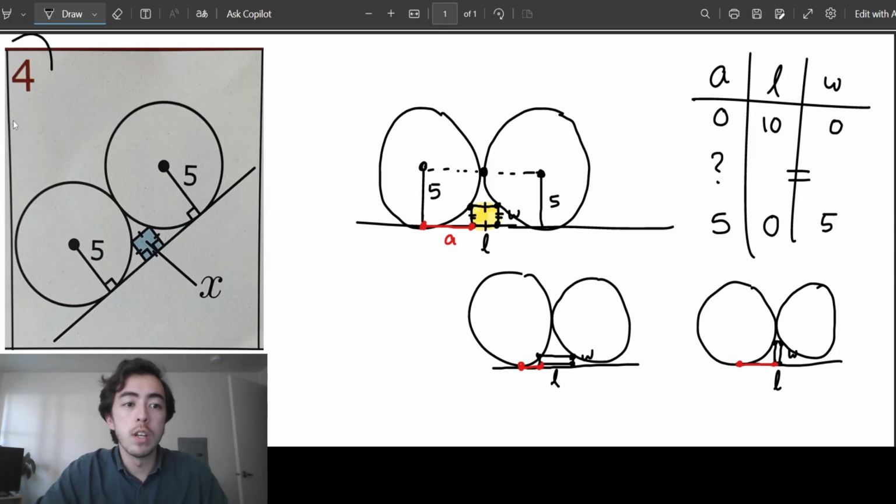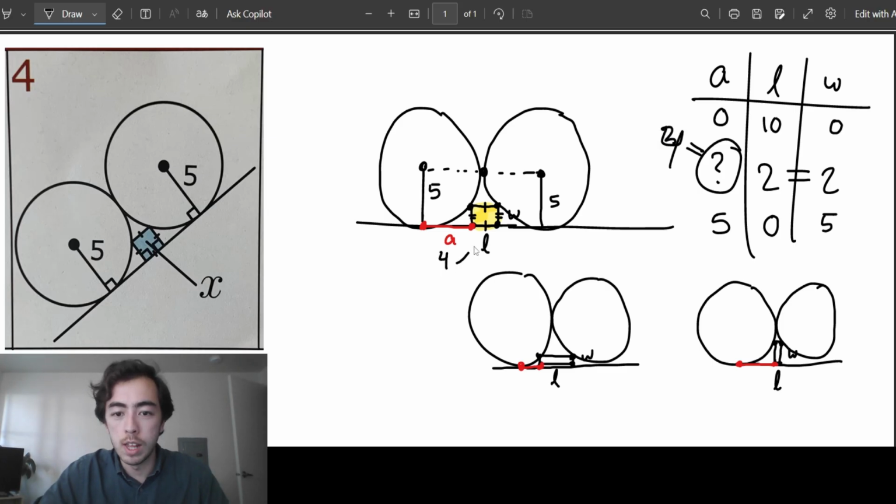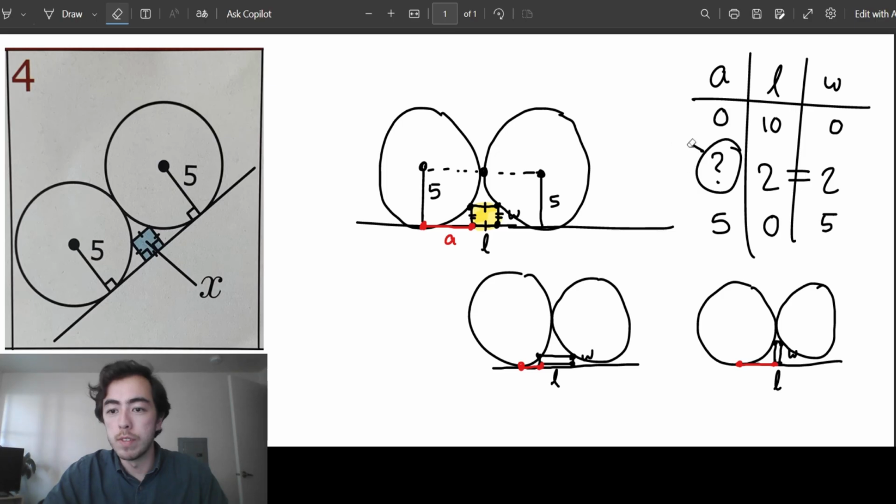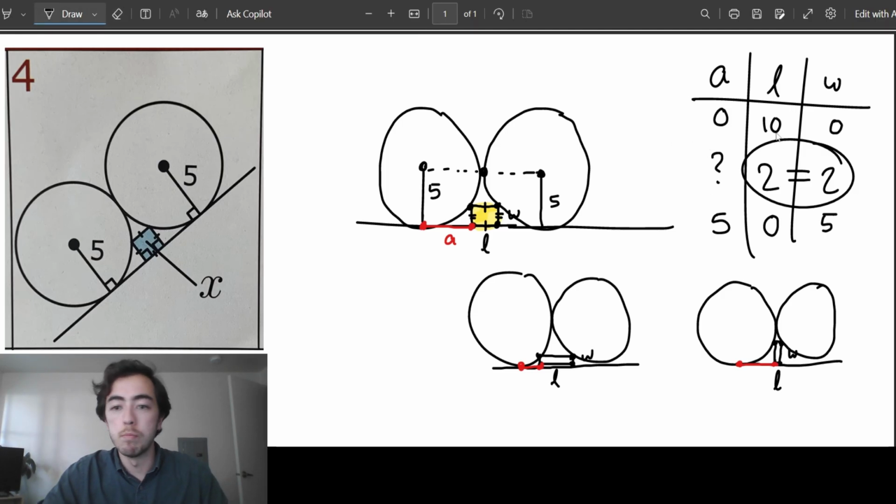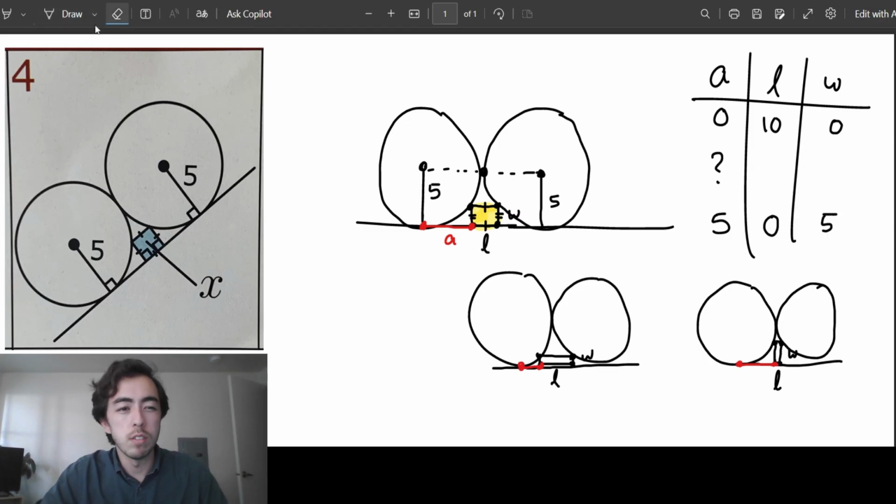Based on the picture and knowing that the answer is 4, I know that that means length and width are both going to be 2. That means A is going to be equal to 4, right? Because this would be a 4, and that length right here would be a 1. So essentially, I just need to prove that this mystery should be the number 4, and then that would make these both equal to each other. I don't see it just yet.